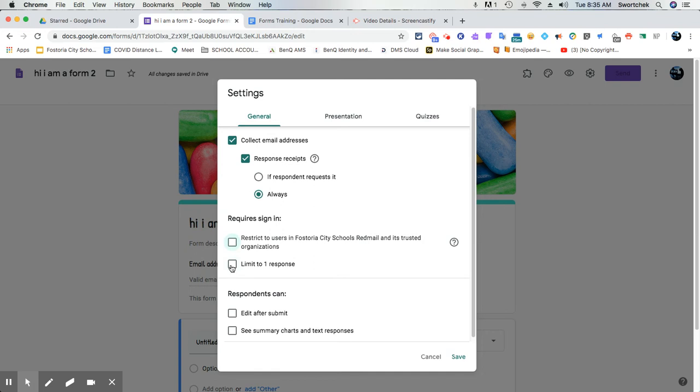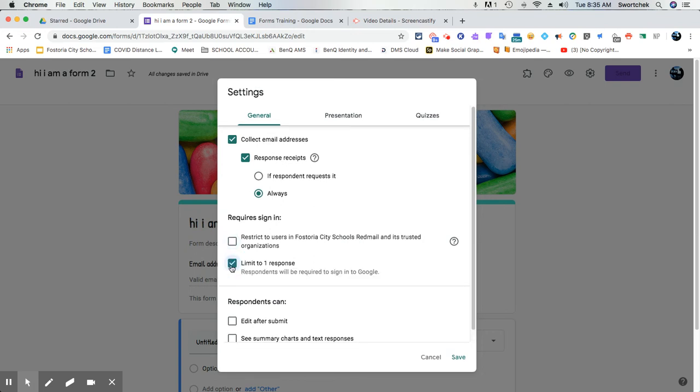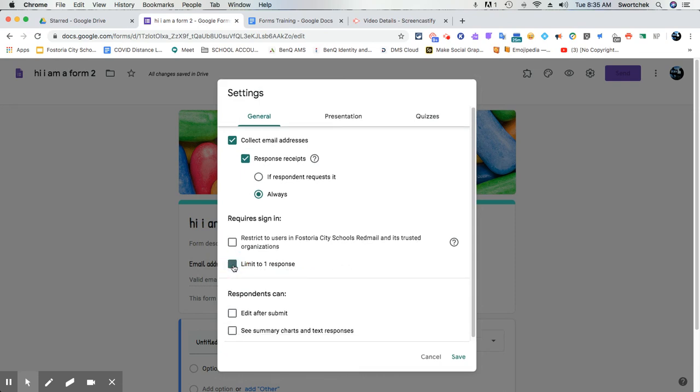If you want to limit to one response, check it. Now notice, respondents will be required to sign into Google. So if you want one response, you're going to have people sign in with their Google account. If you just want this to be a public document, you can just uncheck that. If you want them to edit after they submit or see a summary chart, you can do that.